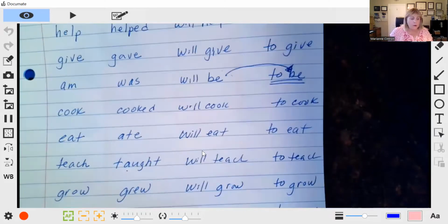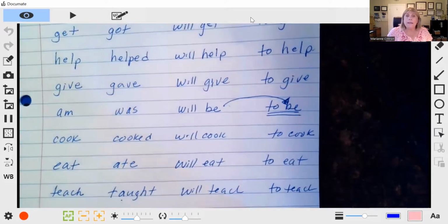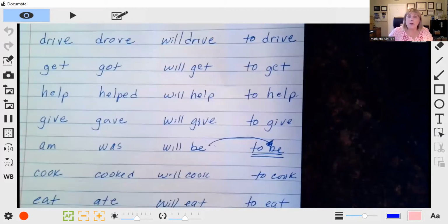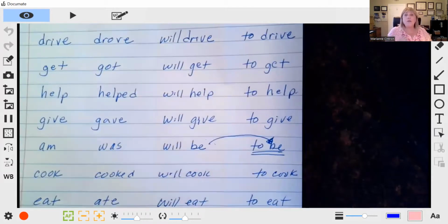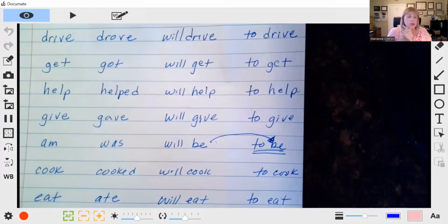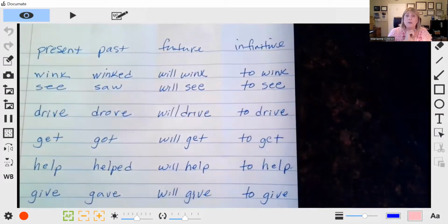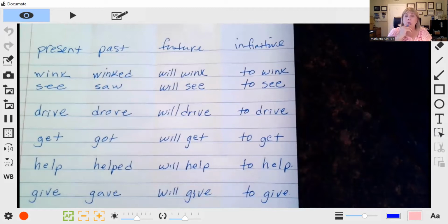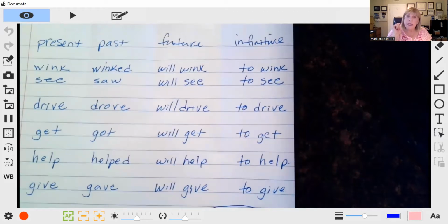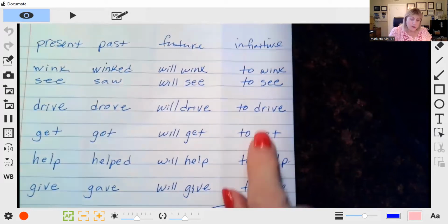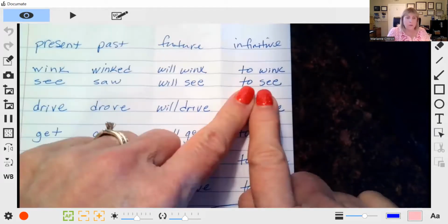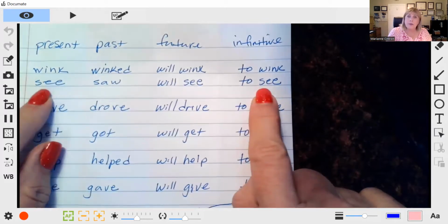So I'm going to keep sharing, because what I did now is I stopped my share and I asked her, I'm going to leave this up so I can help you. I'm going to give you the infinitive and ask you what the word is in a certain tense. For example, if I said to see, what's the present tense of to see? So she looks at her paper, she sees to see, and she goes way to the present tense and says see. Good, yay.